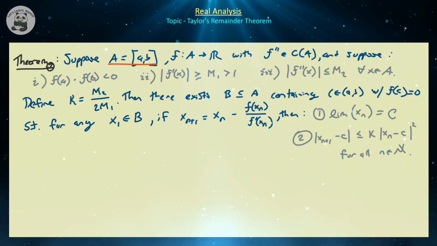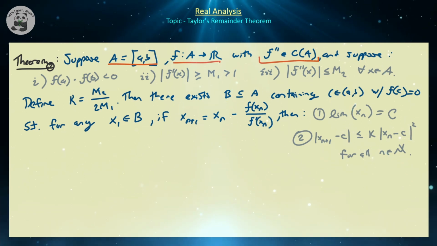So let's assume that we have a closed and bounded interval A where f maps A to R, and let's assume that the second derivative of f is continuous on that interval. So we don't need it to be infinitely many times differentiable. We don't need f to have a Taylor series on A. We just need the second derivative to be continuous, which is a weaker assumption than the bisection method needs, right? Because the bisection method just needs our function to be continuous. Now we need our second derivative to be continuous, so we're requiring more things, so technically it's a weaker theorem.